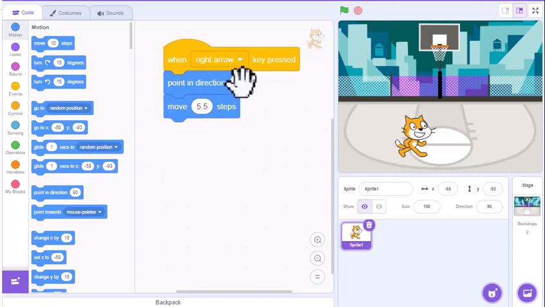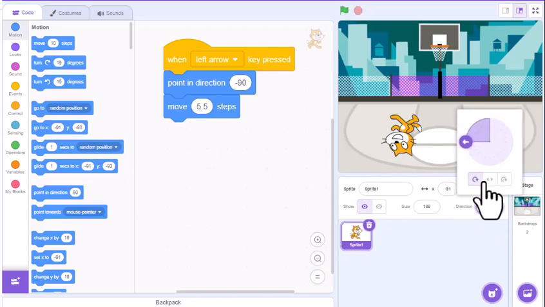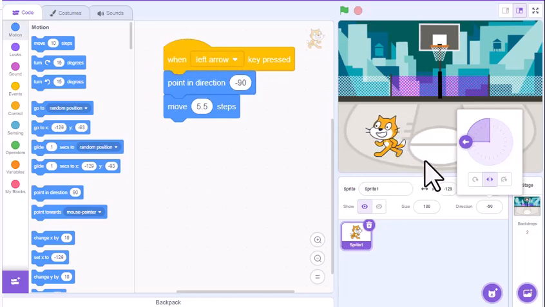If I wanted it to be to the left, I can drag this over here to the left, and then select left arrow. And when I press the left arrow, now see how he's going to the left, but he's rotating, which we don't want because we don't really want it to move upside down. So you could go to Direction here, in the lower right hand corner, and you can click on that, and you can just lock your character in. Then whichever way I have these on here, he's just going to keep moving in that direction, and he won't rotate.